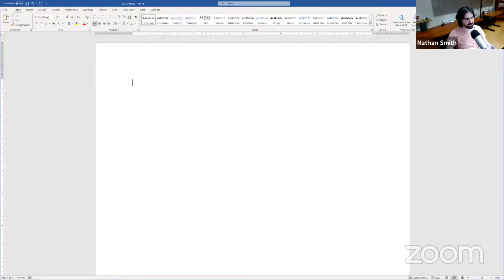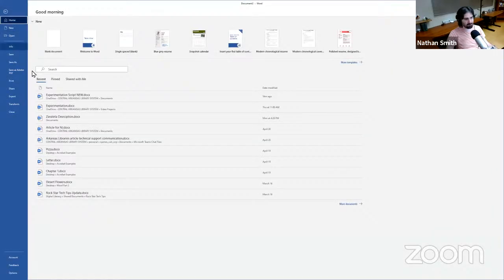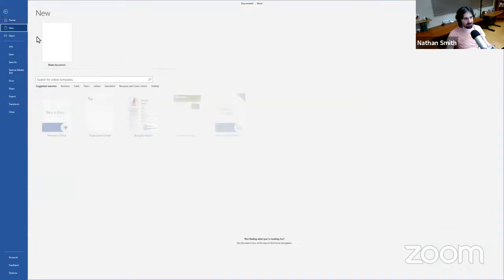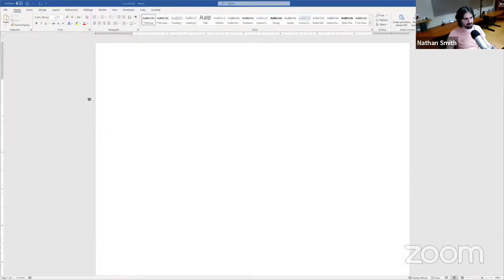Someone says, my export, close, share, and save as are not lighting up. Others are available, like account. It sounds like maybe you clicked close over there in the menu. So click on new. So up in this backstage area, click on new and do blank document. And that should give you a new blank document.